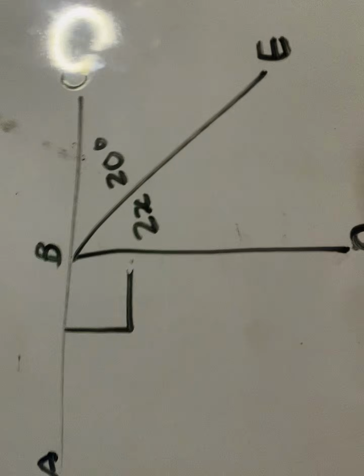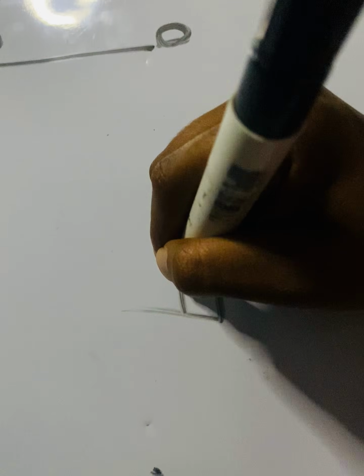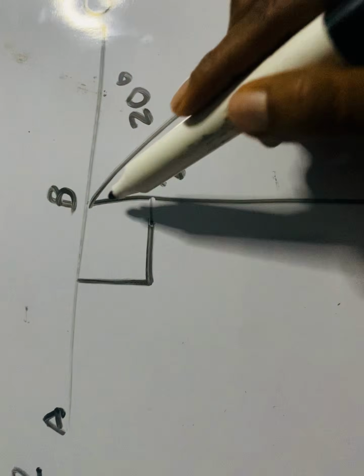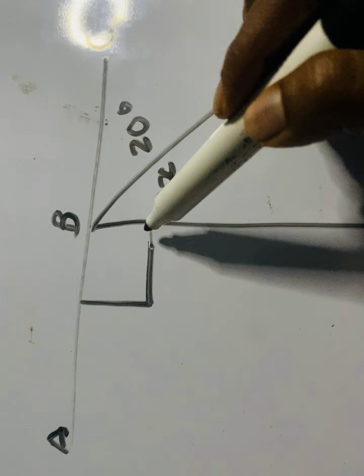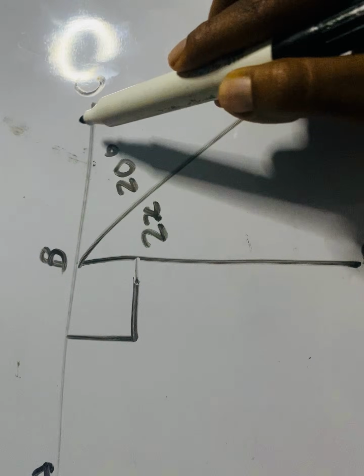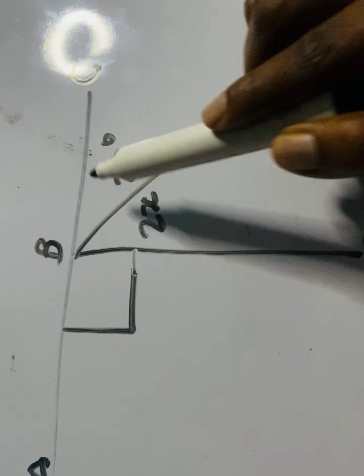Now what do I mean by complementary angles? So complementary angles, they add up to 90 degrees. So if they add up to 90 degrees and they already gave us that this is 90 degrees, we can assume that this part is also going to be 90 degrees, because angles that are lying on a straight line must be equal to 180 degrees.